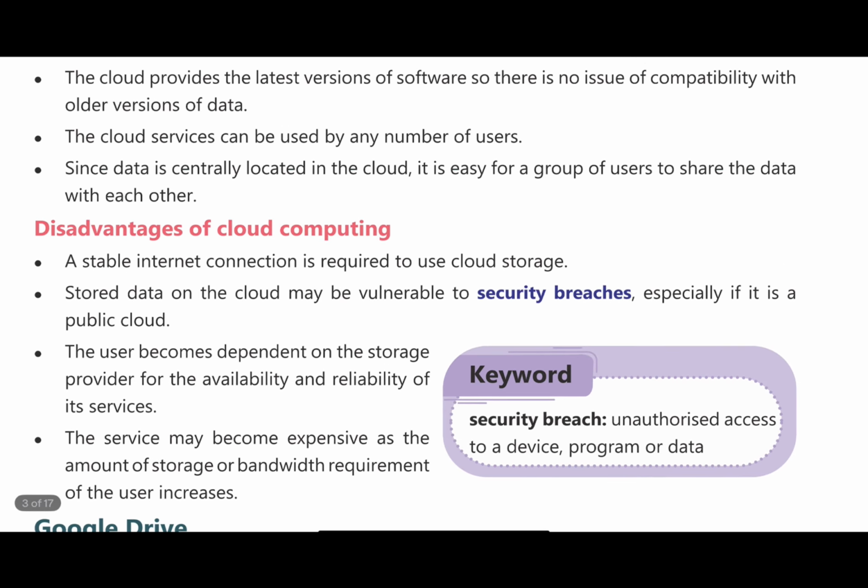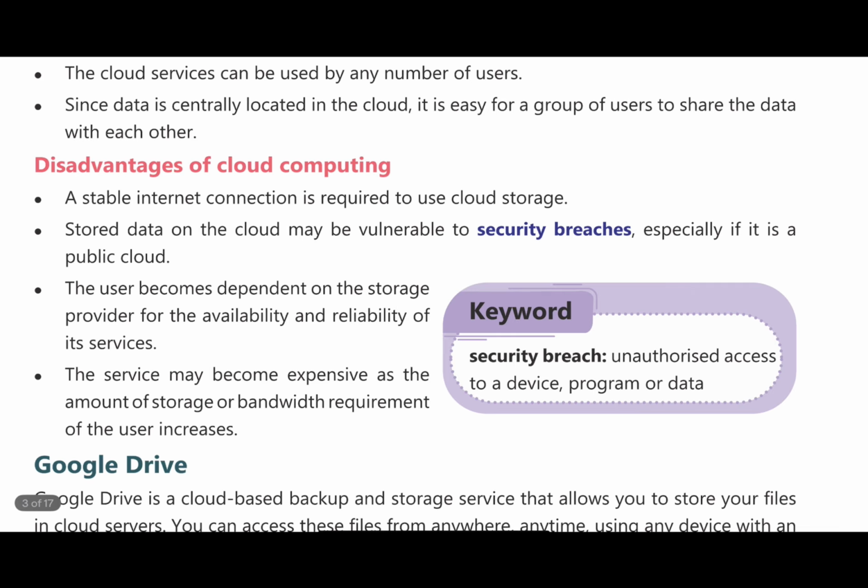Correct? And what are the disadvantages? Always we need an internet connection. Then security breach can happen, means hackers can hack our data, misuse our data. Then always we are dependent on the provider. Correct? Provider can change rules also, and then it can get expensive. First internet bill and second, after addiction we can get a habit of using online things, so the storage data cost will be also there.